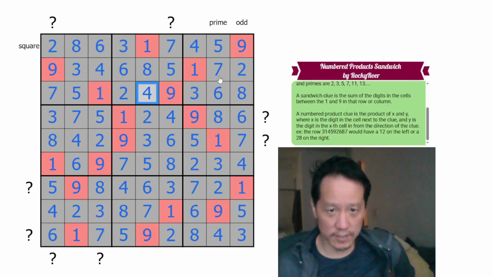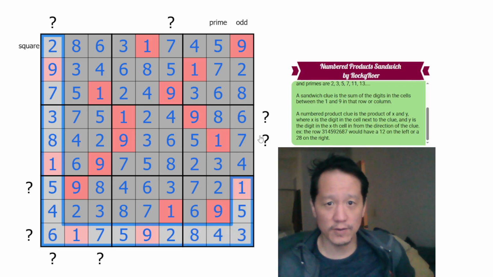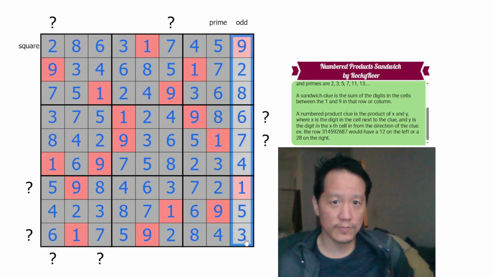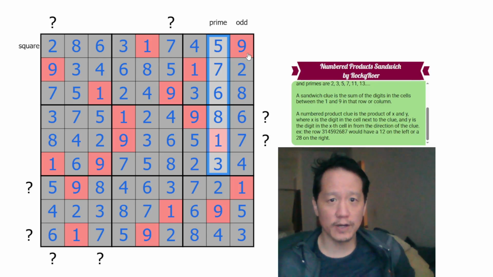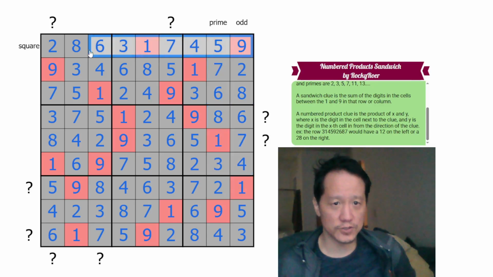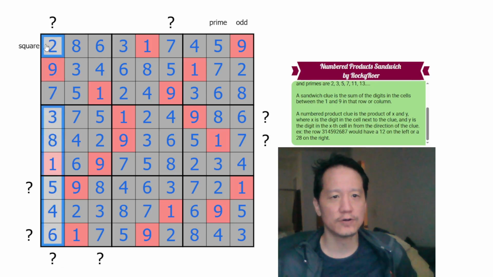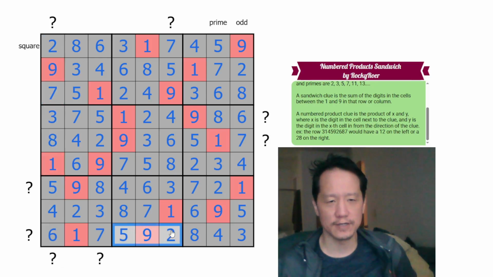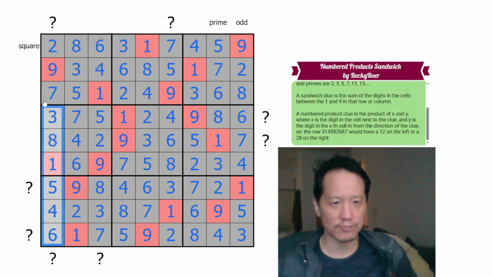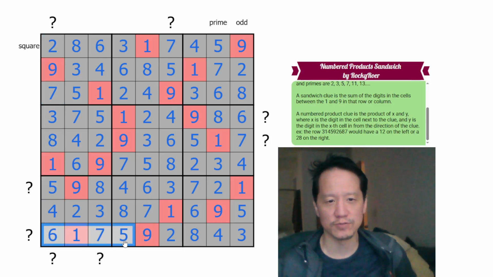Pretty cool, actually. I like that the logic flowed very well. Starting from the prime to the odd to the square, and then that flowed that way, down that way, because it had to match the other clue that was on the other end, which was really cool. That was actually really cool. Just that thought process was really nice. And then everything else was just filling things out with possibilities.